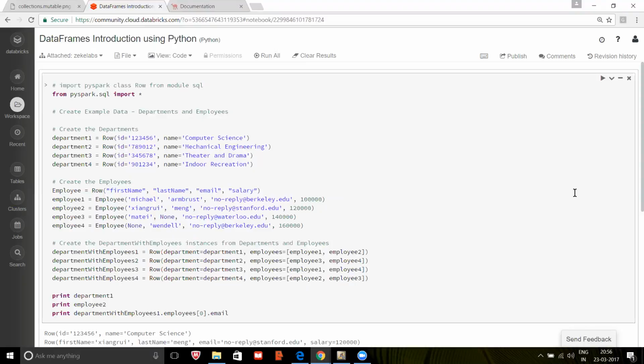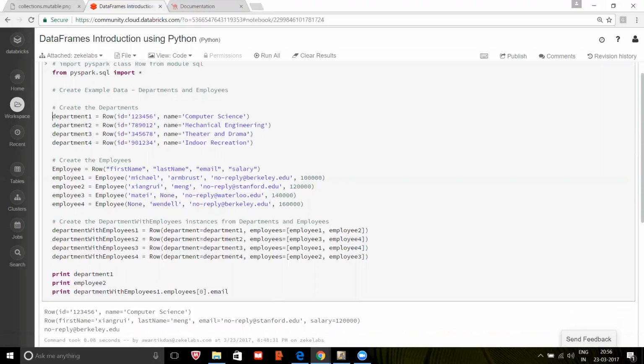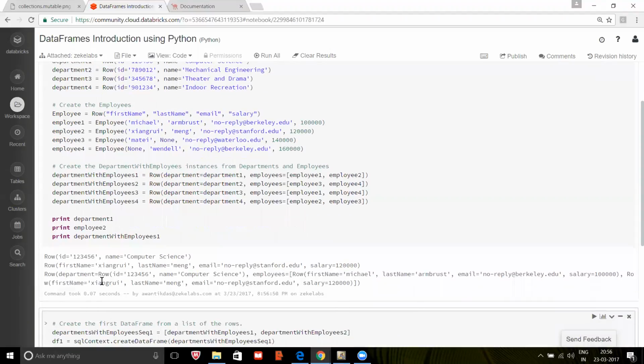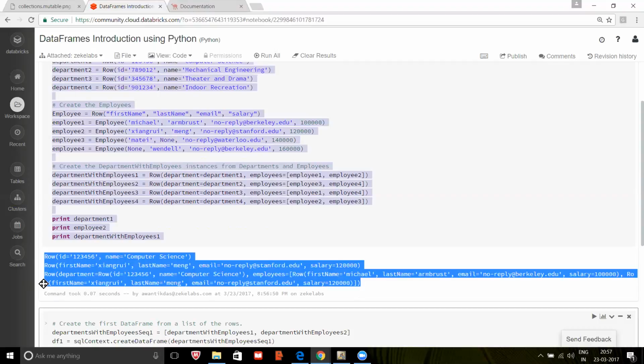So now this is just to understand the row-wise. This is nothing to do with your Spark data frames. Now you're just using the data frame Row concept. So if you are dumping this guy, department one, this will be one row. Employee two will be this guy, so it will be the contents here. Now if you want to print all the entities of this employee one, you will get this row, this row inside row. You can see this, right? This third line, this entire stuff. So this is one element here.